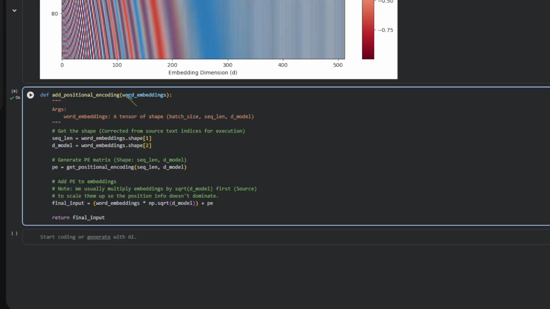This is the input shape. It should be batch size, sequence length, and the dimensions of the model. So yeah, we usually multiply embeddings by the square root of the D model, just to scale them, and then we add the positional encoding that we have.